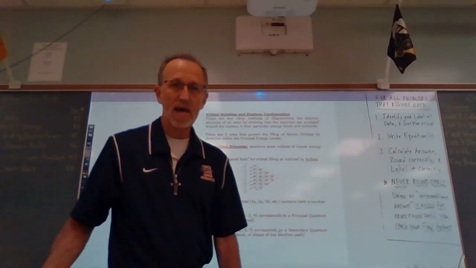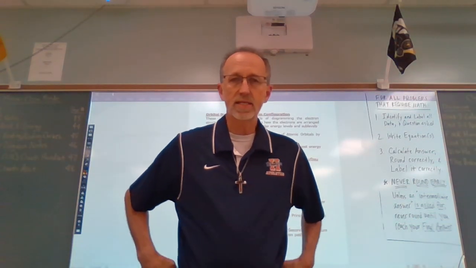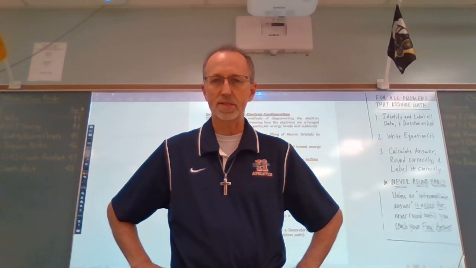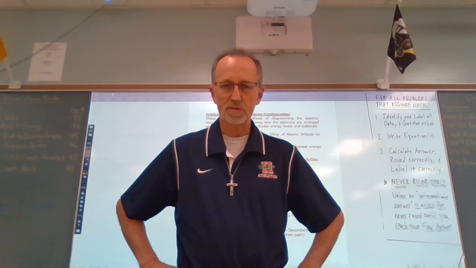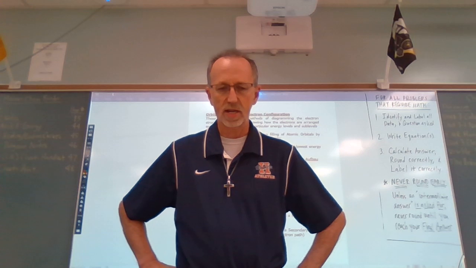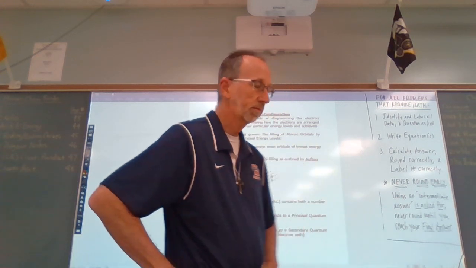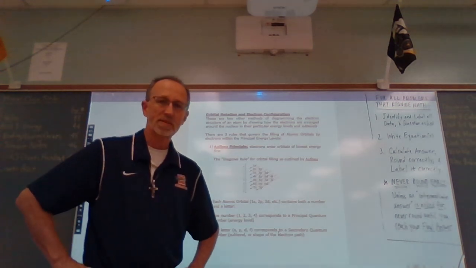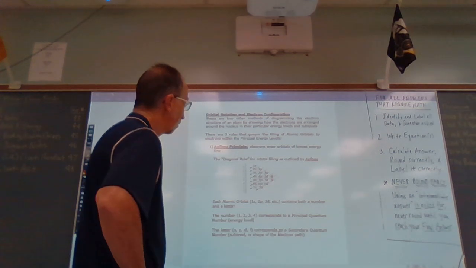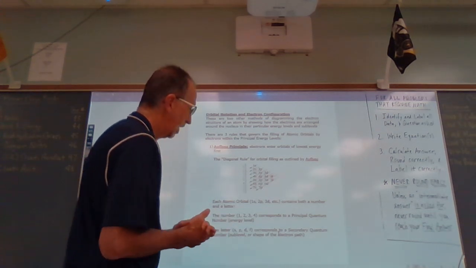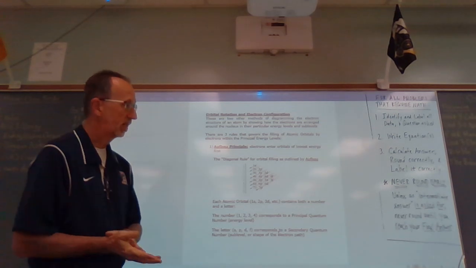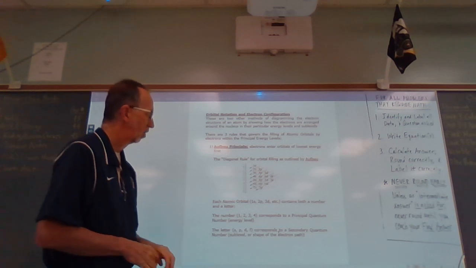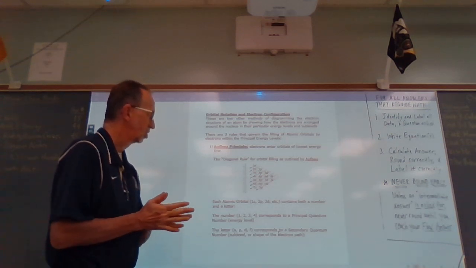So again, we're going to flip back and forth today between our note packet and our stapled handouts for the quantum mechanical model. We'll spend most of our time on the handouts, but we're going to get started here on the notes. So there are two other methods of diagramming the electron structure of an atom besides quantum numbers, which we did yesterday, by showing how the electrons are arranged around the nucleus in their particular energy levels and sublevels. Okay? There are three rules that govern the filling of the orbitals by electrons within the principal energy levels.